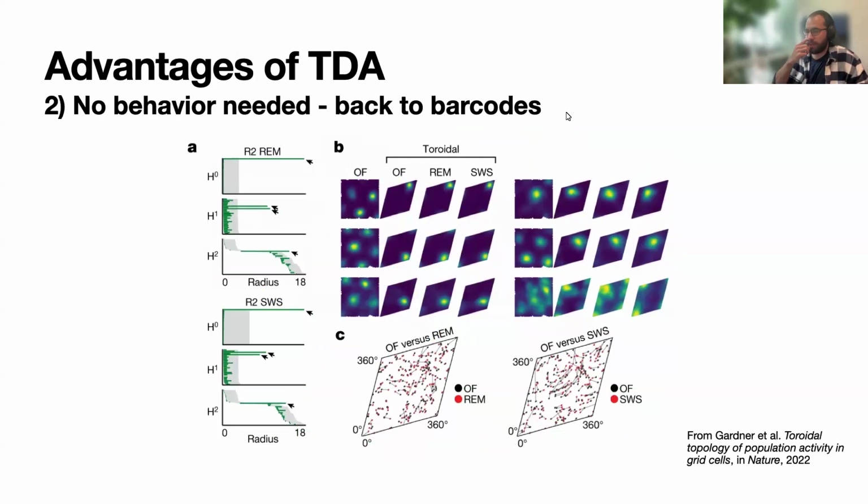And that was actually one of the key questions this paper was asking in the first place: are grid cells actually well modeled by a continuous attractor network? If so, their activity should persist across states. And so here's a case where you really needed topology to answer the question. I really needed to understand the correlation structure of my neurons without behavioral correlates to understand what kind of model, or what kind of encoding, is being used.